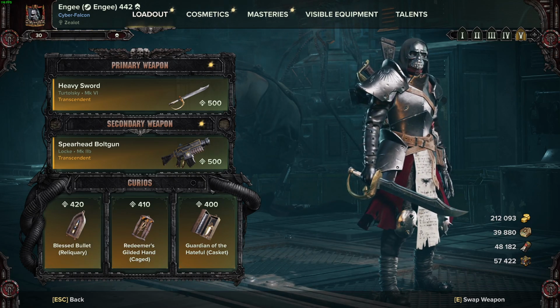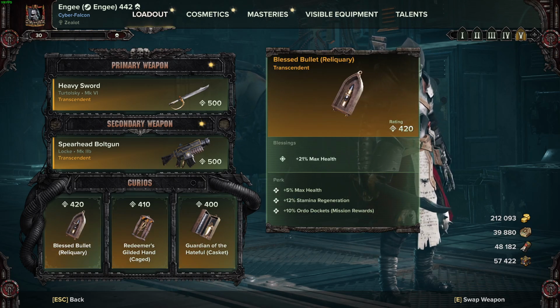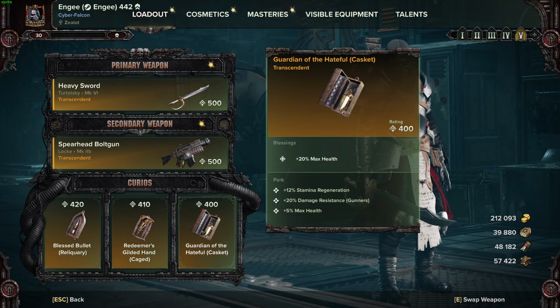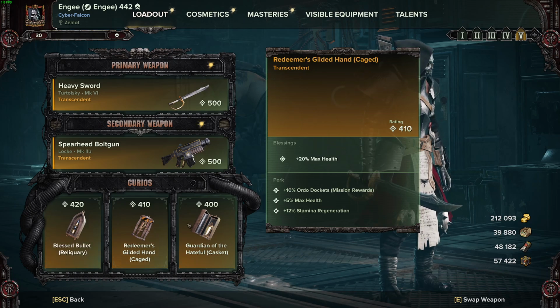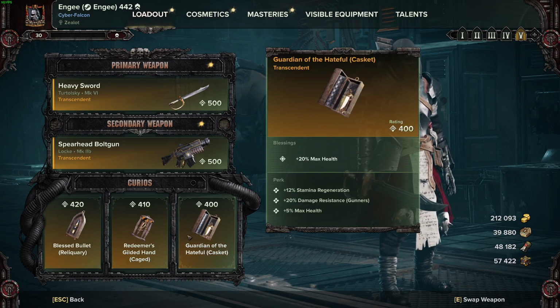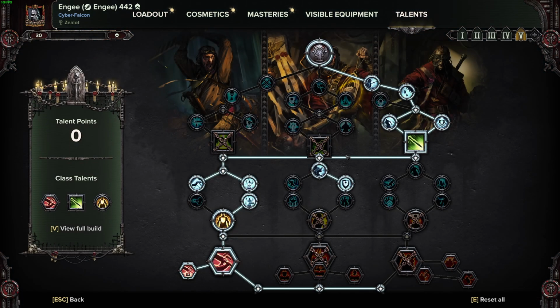Yay. Let's look at those curios down here real quick. We have health. I run health and stamina regen on each of them, and then the third, whatever you want. I've got some order dockets here because I'm poor, but you could also run gunner damage resistance because we are going to be taking a little bit of damage.